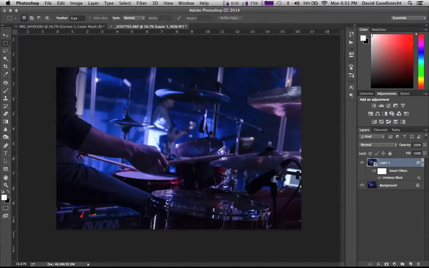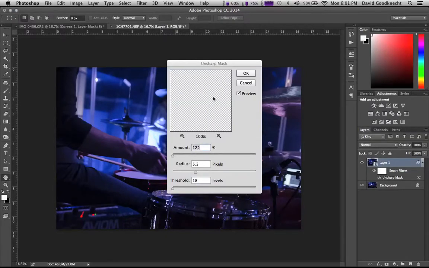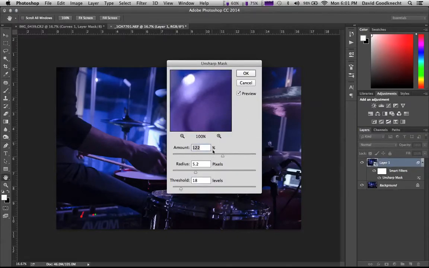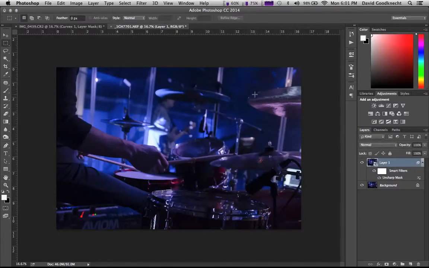One of the ways you can tell the difference here is the cymbals, his hand and everything got some more definition, as well as the drums. Without the visibility, it's not really defined around the cymbal, we kind of lost some of the lines there, and his hands look like they're smoothed over. Bring it back, you've got that nice outline of the cymbal, and his hands now have some darkness around them, so they've got some definition. Also, right here, if you wanted to, you can double click on it and bring it back up to adjust the difference and continue to play around with it more. I'm going to cancel that for now.